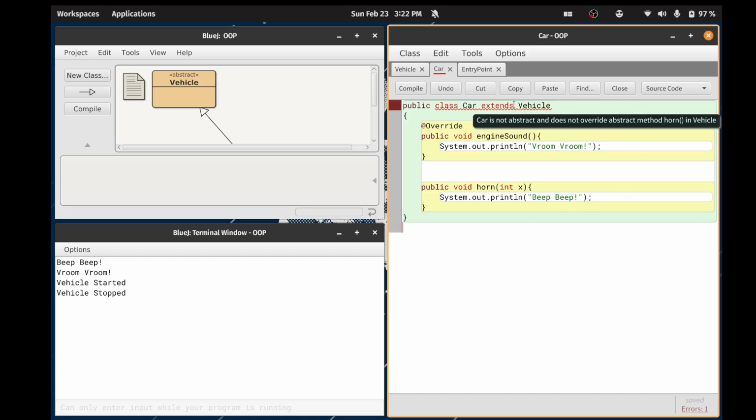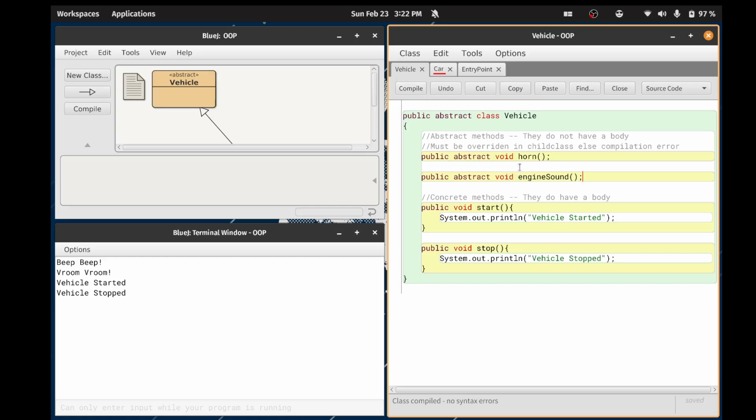Why? It will say you are not overriding the method horn in Vehicle. Although the name of the method is horn, it will still say that you are not overriding this method. Why? Because the signature doesn't match. This method says I want an integer, but the other method says I don't want anything.